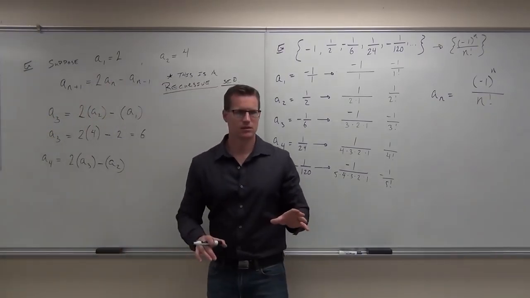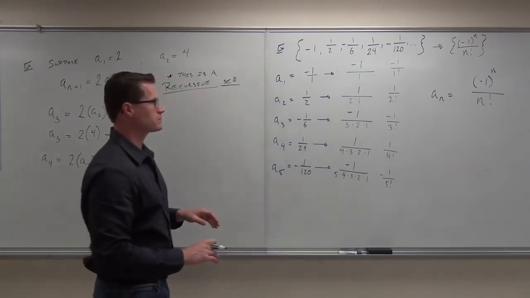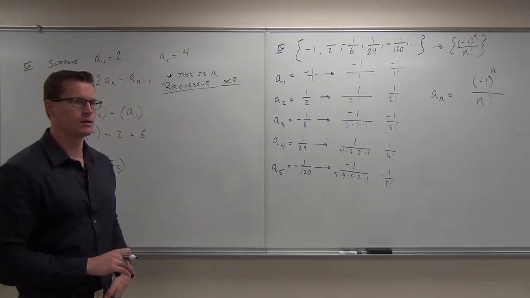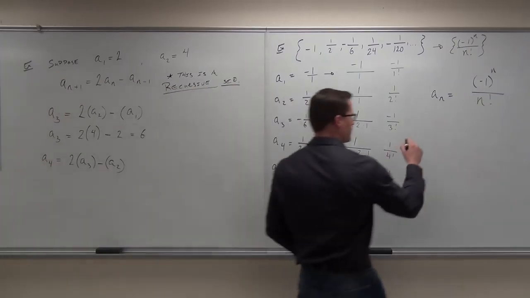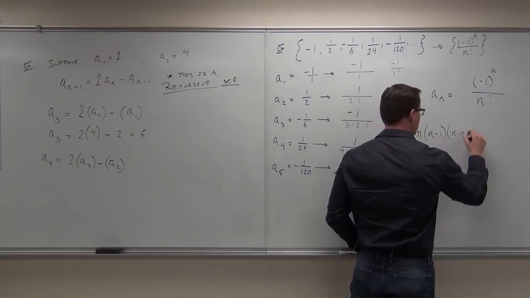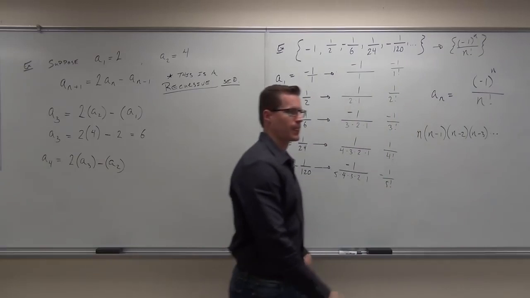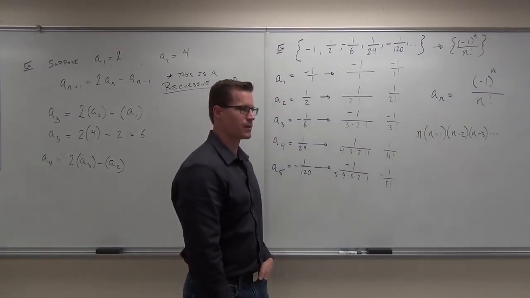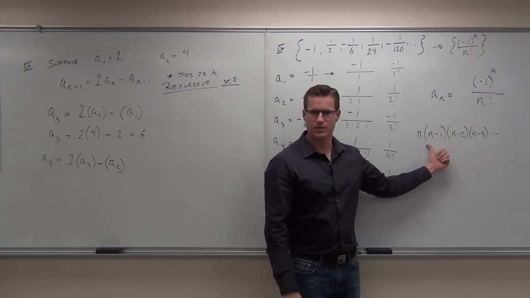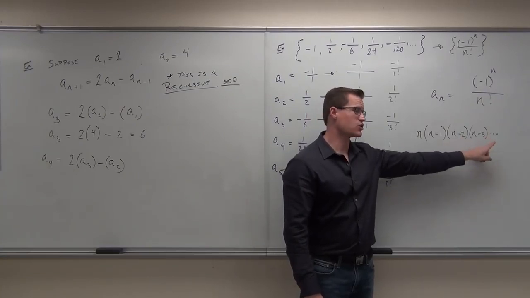Do you got it? Are you sure you got it? Michael? For that last one we did, could we have done n times a sub n minus 1, like n times the previous answer? Or would it not work in that? This is a factorial. If you didn't think about that, start with the number, take 1 away from it, take 2 away from it, take 3 away from it, multiply them all together until you get down to 1. We're actually going to use this in a minute.